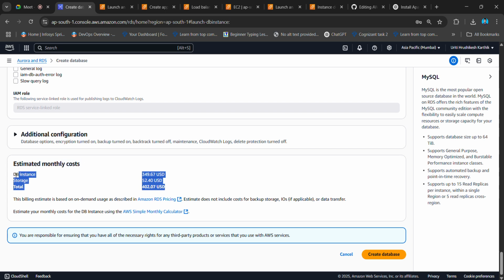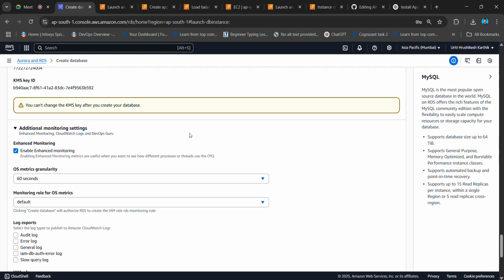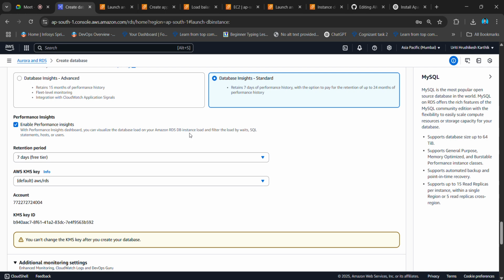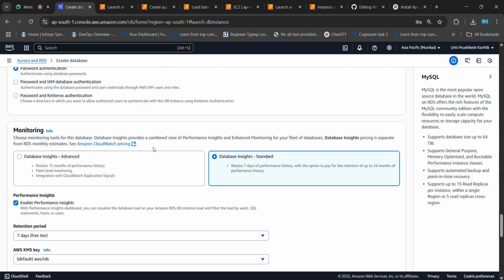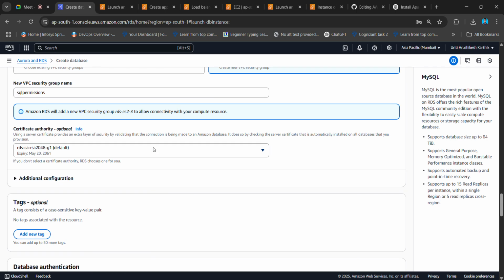So this is my billing charges. I'll just create a database. I'll be billed 402.7 USD. So I suggest not to go with this project. I just wanted to show how you can do this, if someone wants to create a project with a public private subnet configuration in different availability zones. This is not preferred, though it has a 7 days free trial. I'm confident to go with this, but after the free trial it will charge me as usual.